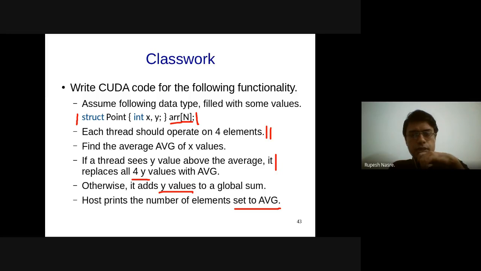Yes, Kushal, that is correct. j equal to 0, j less than 4, j plus plus. Aditya says start ID is 4 into thread ID, end ID is start ID plus 3, and then i equal to start ID until i equal to end ID, i plus plus.